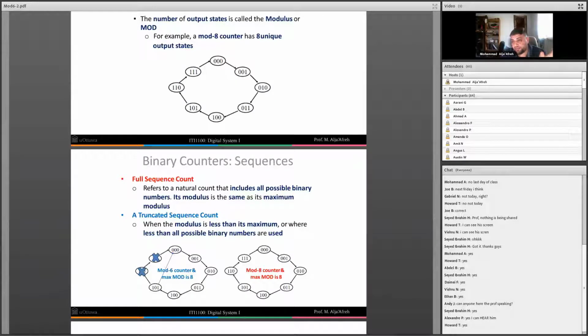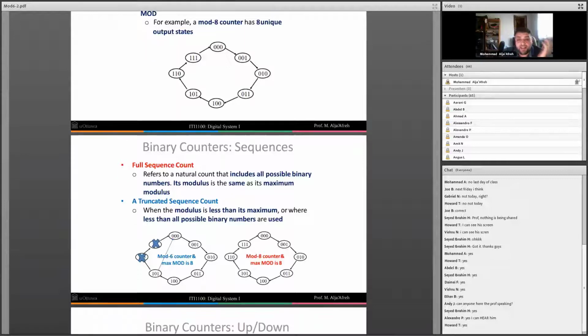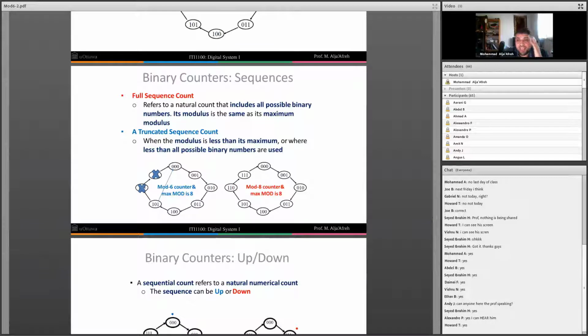A good example of that: suppose we are going to design a BCD counter. The BCD, in order to be encoded, requires 4 bits, and it goes from 0 to 9, and after that, for the first digit, it has to go back to 0. Therefore, states 10, 11, 12, 13, 14, and 15 we include as don't cares. So let's take a look at how we design a binary counter.